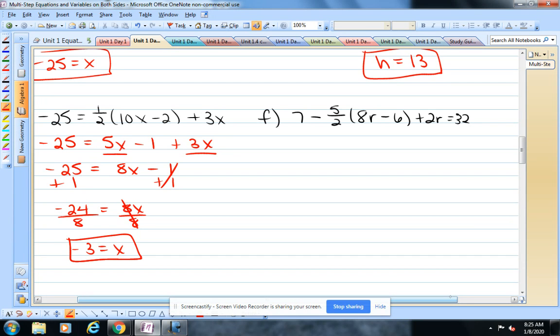Now, I'm going to show you one way you can distribute that negative 5 over 2. And then I'm going to show you my shortcut. I have a trick. Y'all want to see my trick? Okay, so let me show you how to do it paper pencil way. So I'm just going to forget that it's negative for a second and say 5 over 2 times 8. Well, I need to put 8 over 1. And I could just multiply across, or I could cross cancel the 2 and the 8.